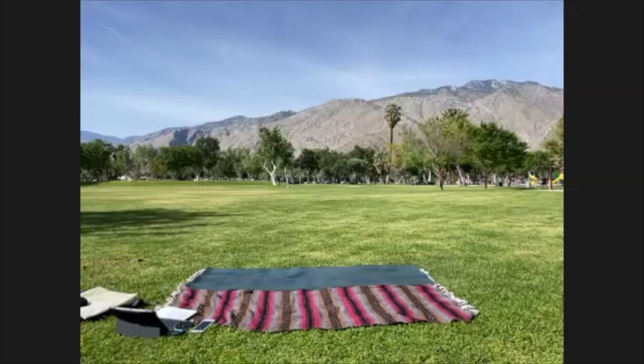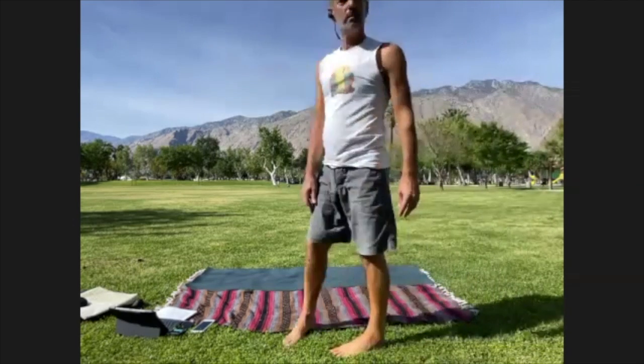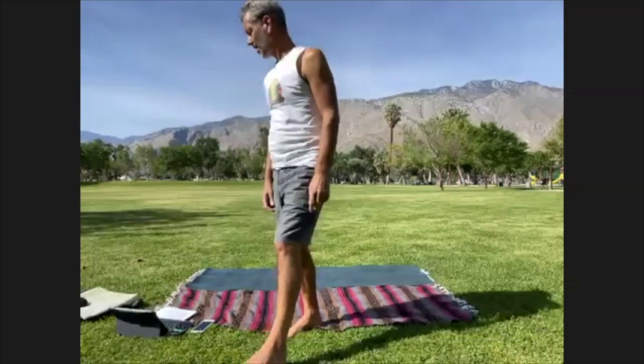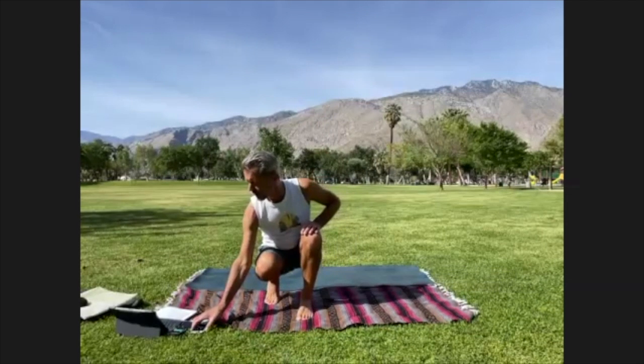And relax. Final twist. Maybe you turn your chin to the left, just to get the spine, or the cervical spine, involved. And let's release that right foot if it's on the knee.